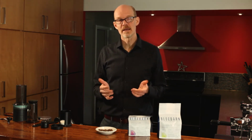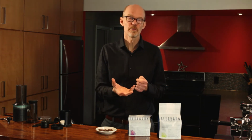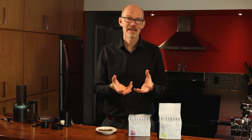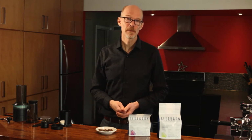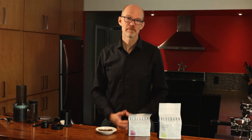Now, I still hear people storing their coffee in their refrigerator or freezer. The problem with that is every time you open the bag, you're introducing the cool coffee beans, frozen coffee beans, to the moisture in the air. That stays in there and that will reduce the freshness of your coffee more quickly, especially if you're taking it out and putting it back in the fridge or freezer. And that's how you keep it fresh.